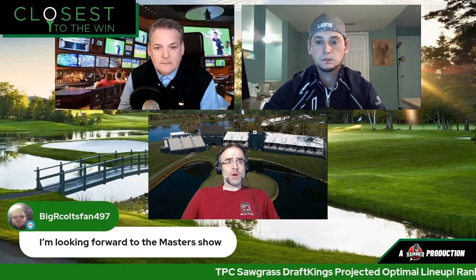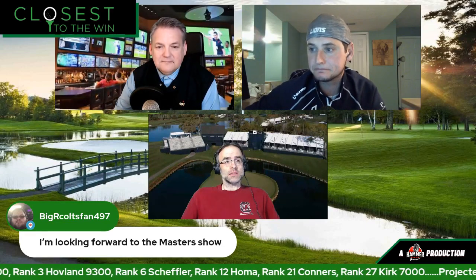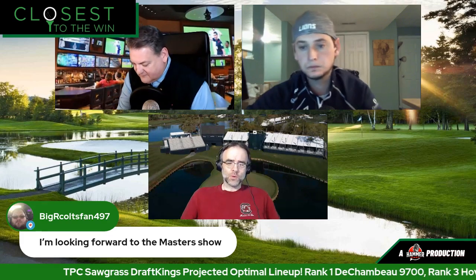Victor Hovland is number three, and he popped in. So he's 9,300. Bryson's 9,700. Then number six was Scotty Scheffler, 8,900. And number 12 was Max Homa. And he's a nice 7,600 and 110 to 1 on your outright lines. Then you've got Corey Connors at number 21, and he is 7,400. And then you've got Chris Kirk with some course history at 7,000, and he is number 26 in the model. And all that together leaves you with $100 to spare because it is 49,900.